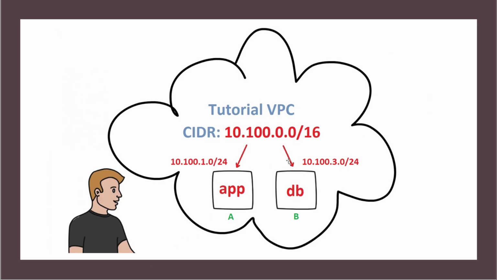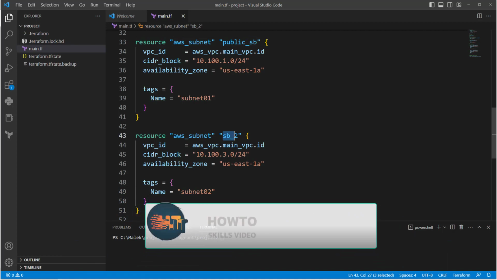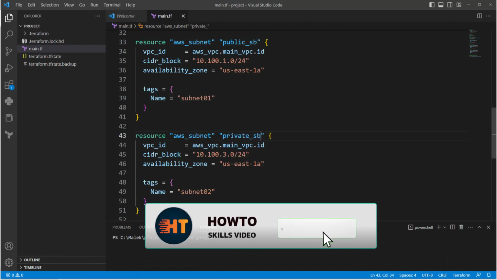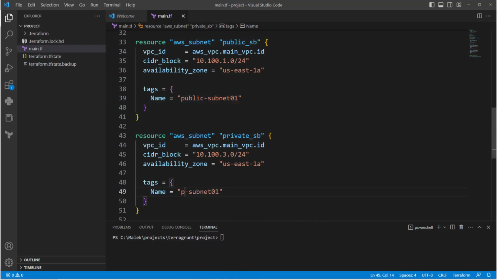So let's go back to our code and make a little change here. Just change this name to public subnet and the second one to private subnet. Let's change the name here, public 01, Control C here, and private subnet 01. I just changed the tags.